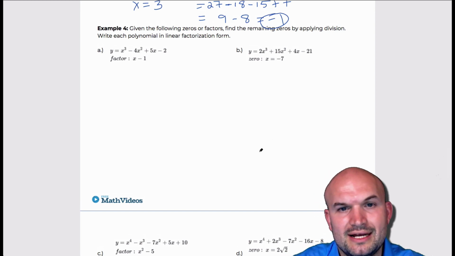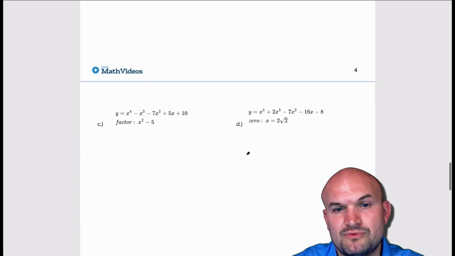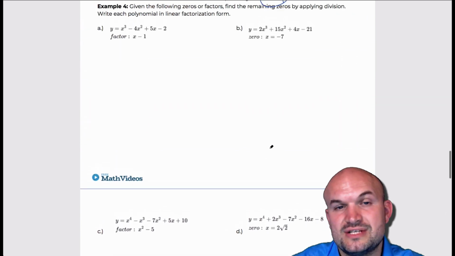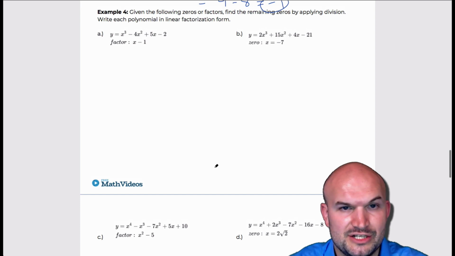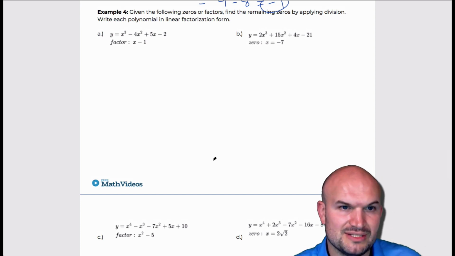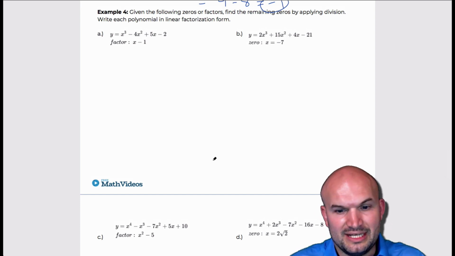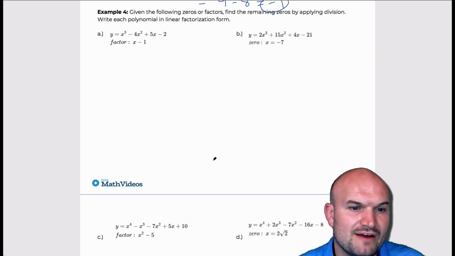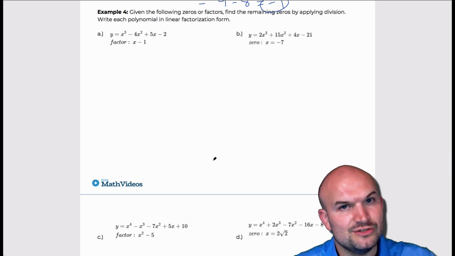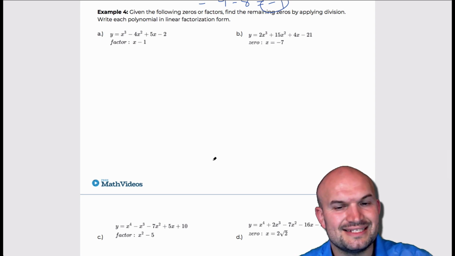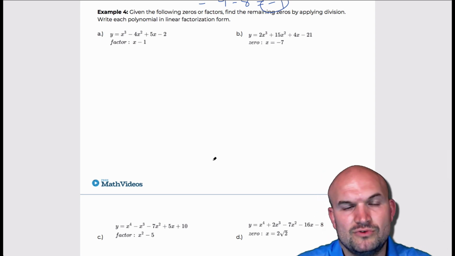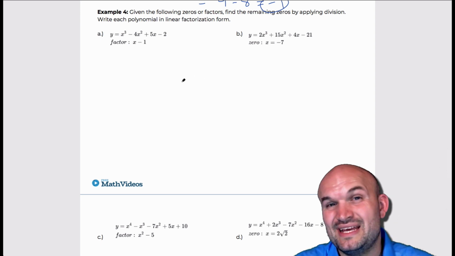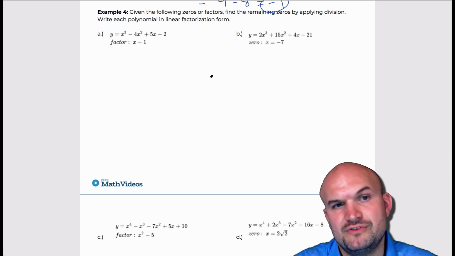All right, so now let's get on to example number 4, and I have a couple of these that we are going to work on, and we're going to use long division as well as synthetic division to find all the zeros and then write the linear factorization. Now, remember when I was talking about synthetic division, I think it is very helpful, especially when we're given linear factors. So for everything that I'm given a linear factor, I'm going to use synthetic division. However, it's not always the best, and we'll look at some examples of when it would be preferred to use long division.